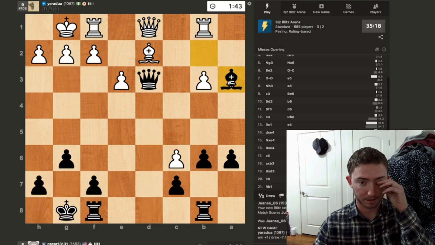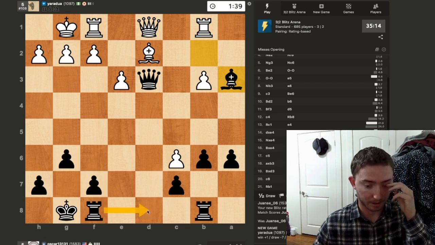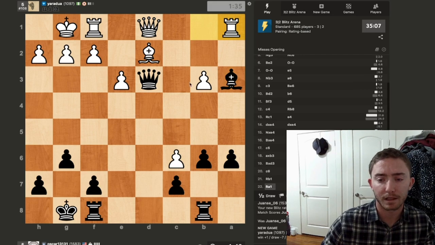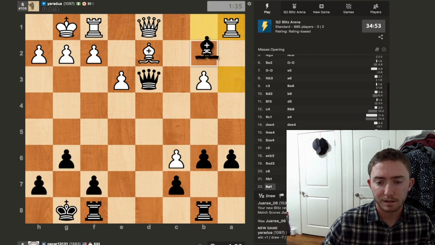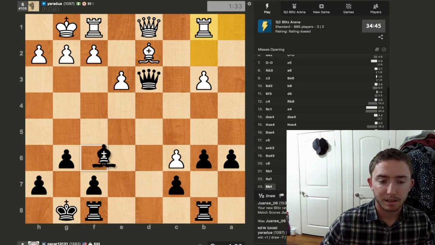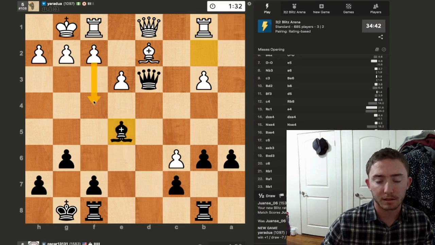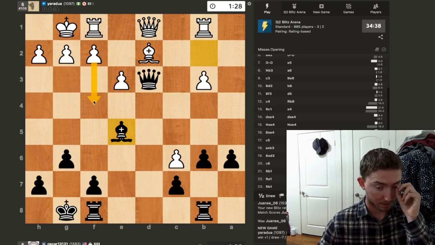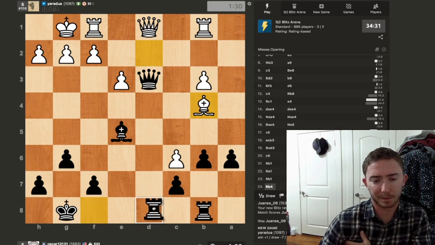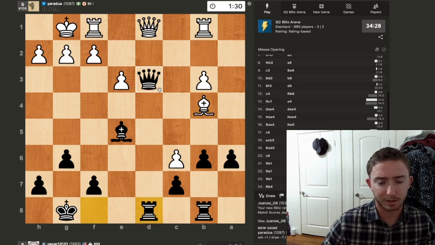Go bishop a3. Looking to maybe go rook d8 and try to exploit some pin here. Black is, I think, a bit annoyingly tied up here. Go bishop b2 again. I have this pawn defended. Let's just drop back. Think just double up here. I don't really see a reason not to. Let's just go for that.